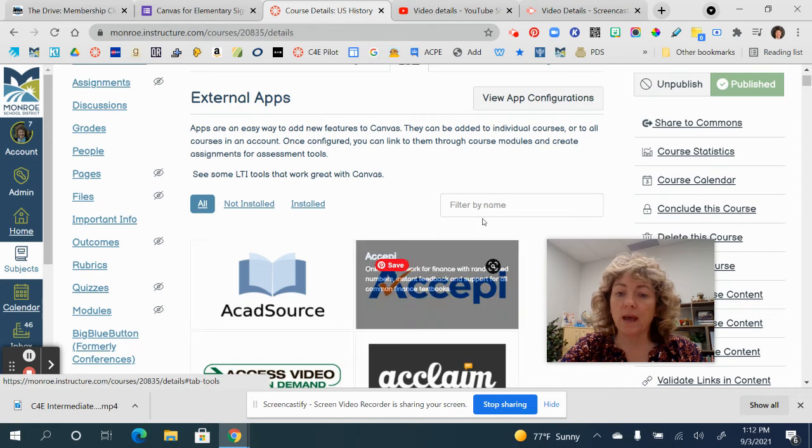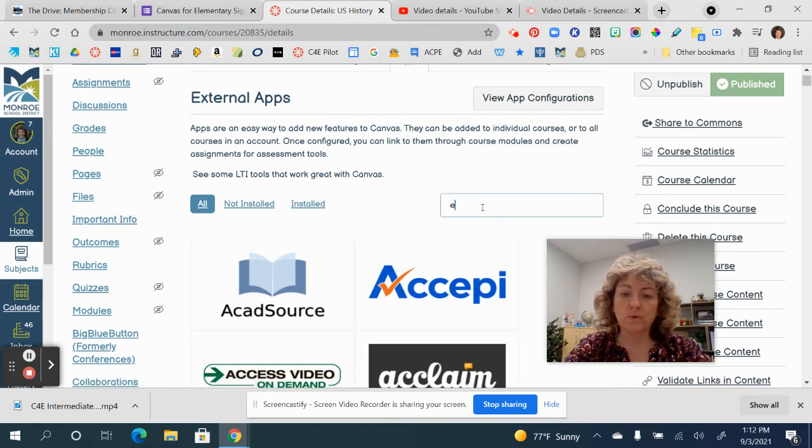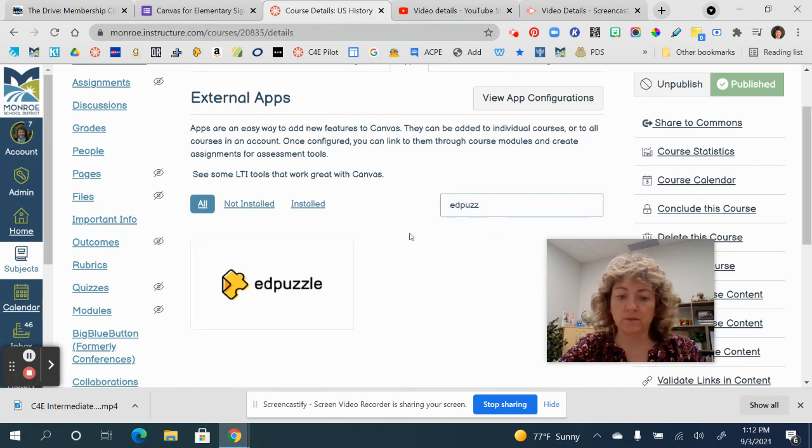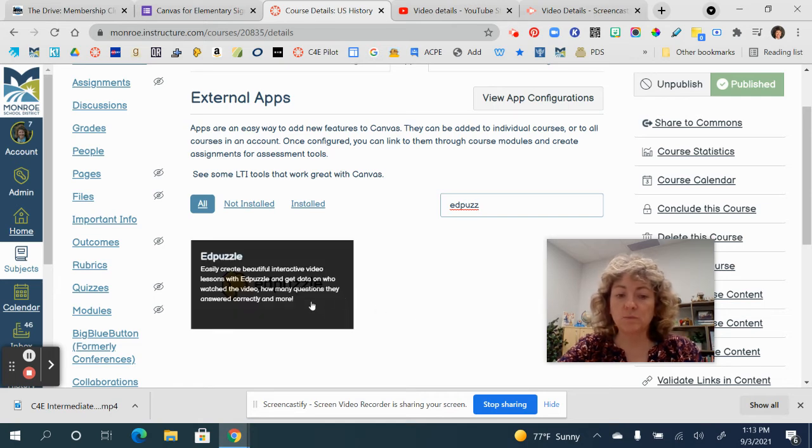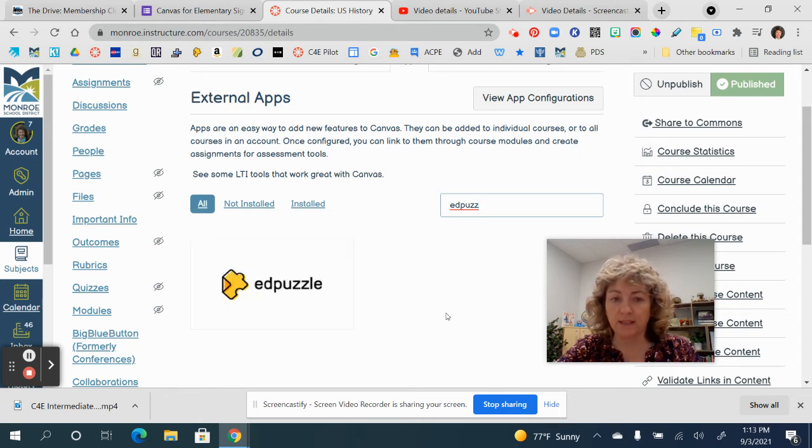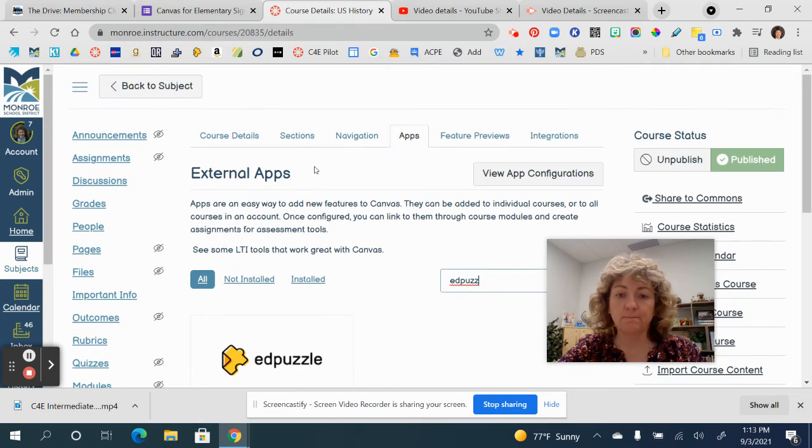You can come over here to apps, and this is where you'll enter it, let's say you wanted Edpuzzle. You could find Edpuzzle. Now, you're going to have to get some special codes. If you need help with this, please reach out and let me know, and I will help you get the special codes you need to add this in here. But you can add this into your individual class that way.